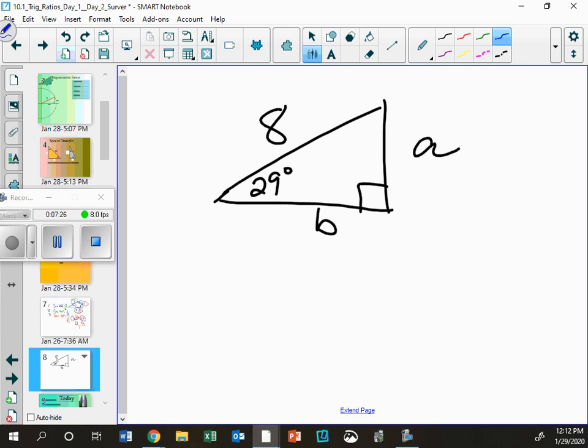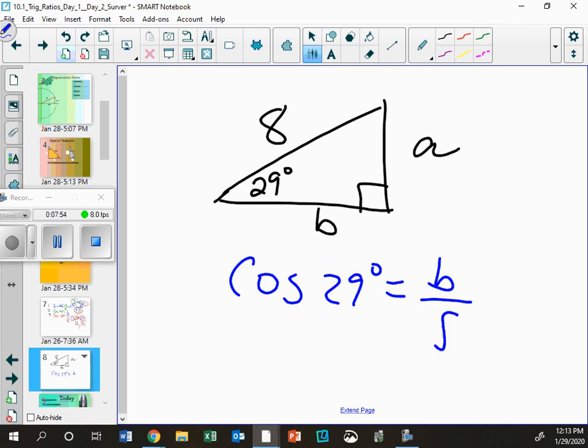Kind of was leading you by saying don't use sine, because then if you even try to use tangent, tangent wouldn't even use the 8. Tangent of 29 would have been A over B, and that's got 2 variables. Can you solve it if it's got 2 variables? No, not unless you have 2 equations, but we don't. So, and we could go through the work to set that all up, but all we really want is B. Then we're going to use cosine. Cosine of 29 is B over 8. Is it solved yet? No, but only needs one step. Savvy. What do you do? Correct. And now B's alone. 8 cosine of 29. Raise your hand if you had that one right.